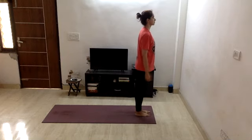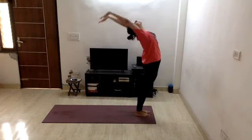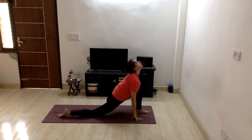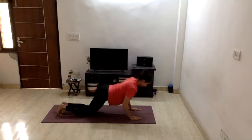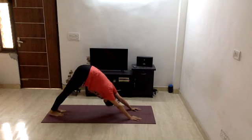Feet together, inhale and exhale, prayer. Inhale, stretch your arms up and arch back. Exhale, stretch your body forward and down. Inhale, the right leg back, look up. Hold the breath, left leg back. Exhale, knees, chest and the forehead down. Inhale, cobra. Exhale, inverted V.